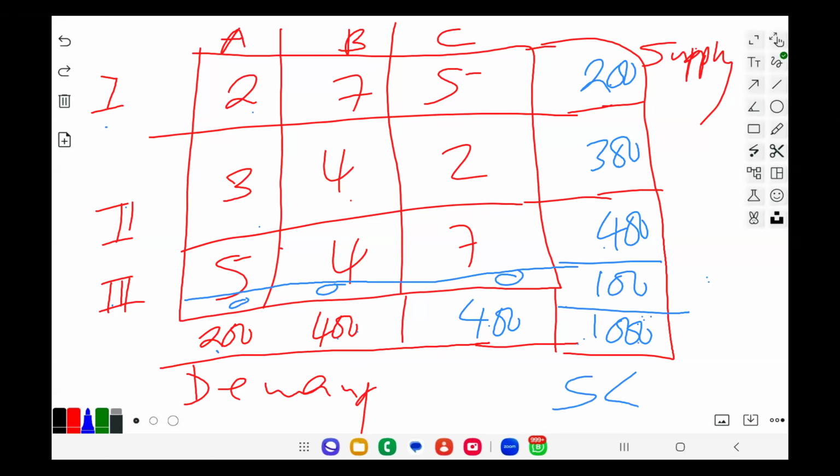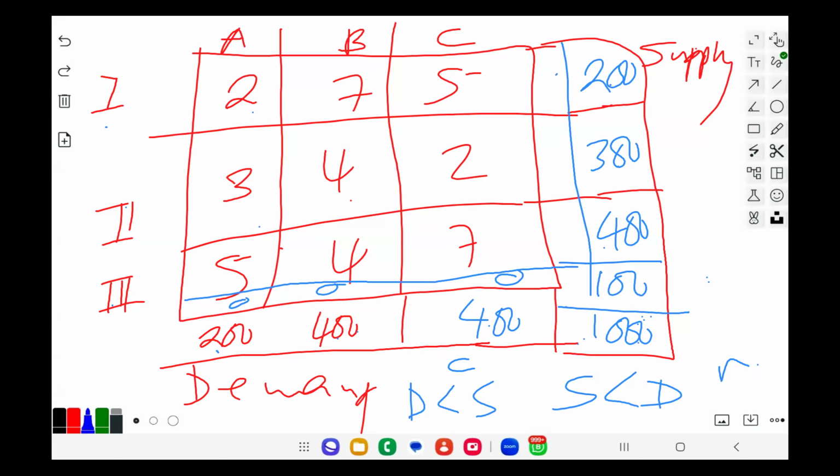So when supply is less than demand, you've seen, right? Then you introduce a dummy row. A dummy row simply means it just has zeros, then equals to that shortage. Then when the demand is the one that is less than supply, like the one we had at first, then you introduce a dummy what? A dummy column. You get it, right? It'll be a dummy column here. Yes, you have zeros like that.